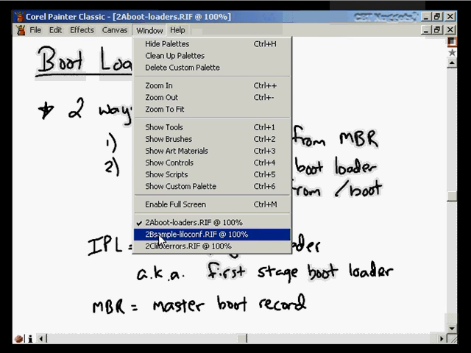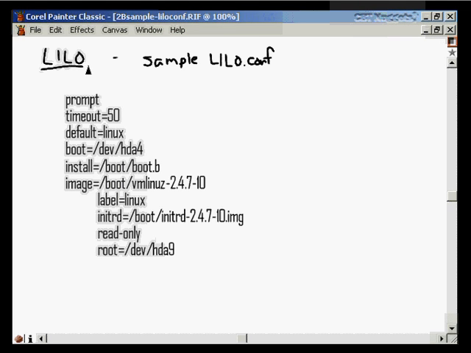Now let's talk about some specifics, and we're going to start with Lilo, which is the Linux loader. Here, I've just typed out part of a lilo.conf configuration file. It's not complete, it's just the most common things that you'll see in a lilo.conf configuration file. The first two lines here represent that the Lilo system will prompt the user for input, and it gives the user 50 time units. I believe those time units are milliseconds. So it gives you 50 milliseconds to respond to the prompt. If you don't type anything in that 50 milliseconds, then it takes the default action. And here the default action is Linux.